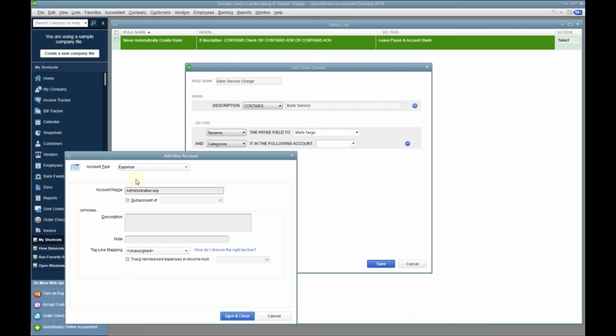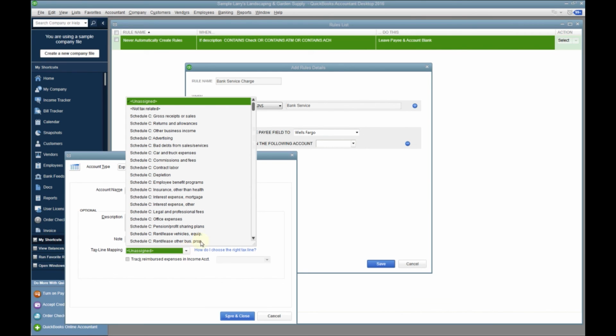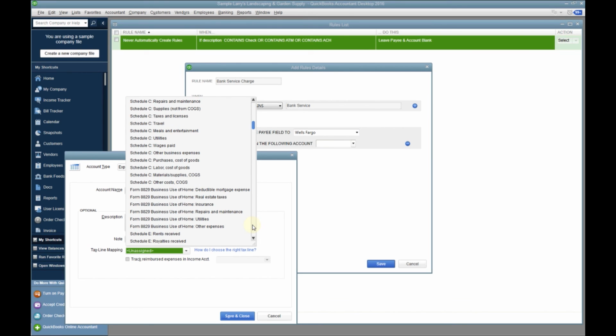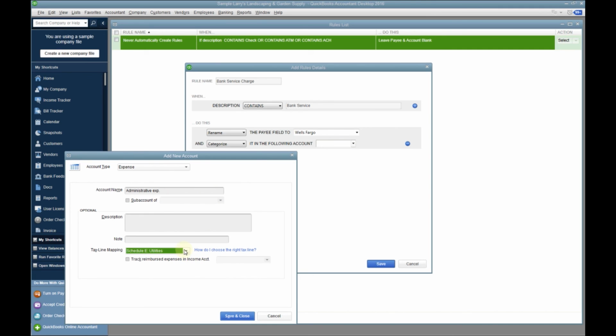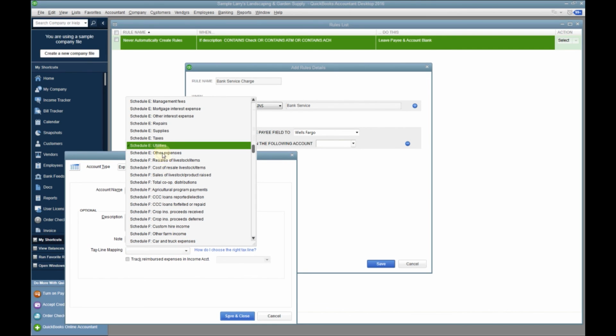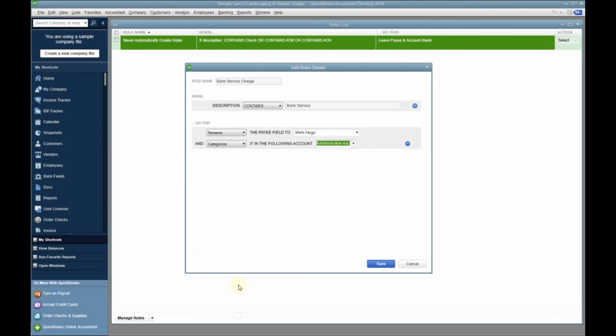Administrative expense. Okay. And of course, we did talk about mapping earlier too, didn't we? So this would be the opportunity for me to correctly map what account it belongs to, and it could be other costs of goods sold, something like that. It could be advertising, any account. I'll just put it under other expenses. There we go. And I'm going to save and close that.